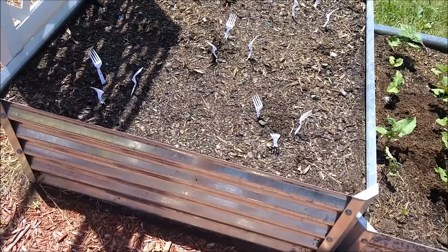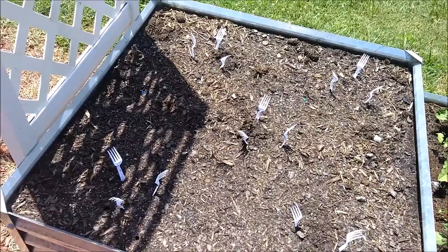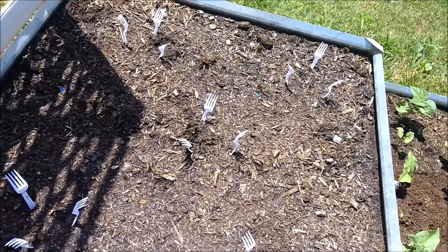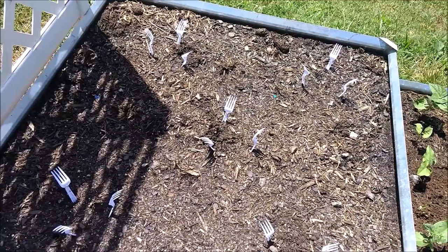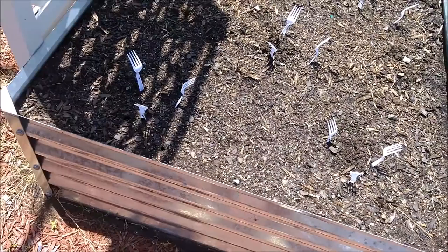Here's a good example of things that don't work on a homestead. We had planted some squash in this box and stuck in some plastic forks around the seedlings to keep the birds out, but the seedlings came up kind of weak and we weren't happy with them. So we've gone ahead and pulled them out - next we'll pull these forks and redress this box.